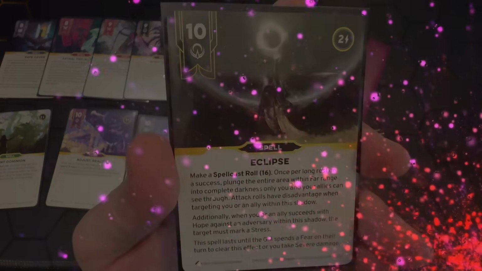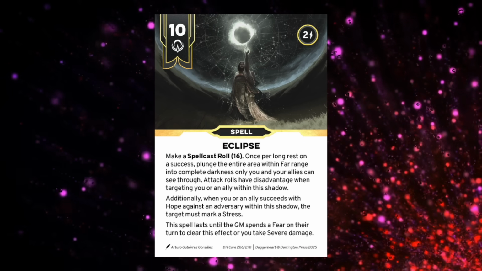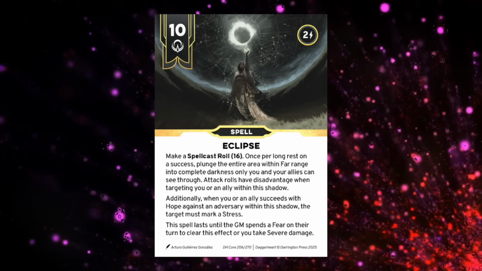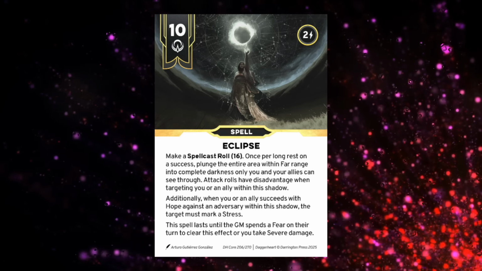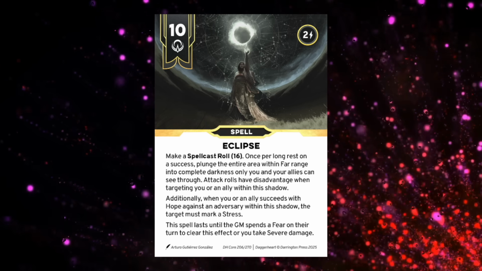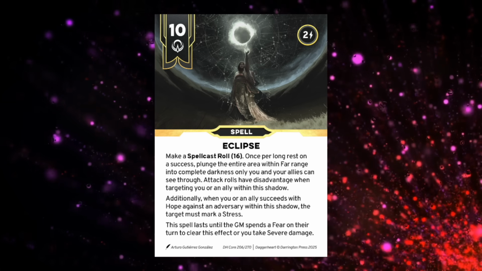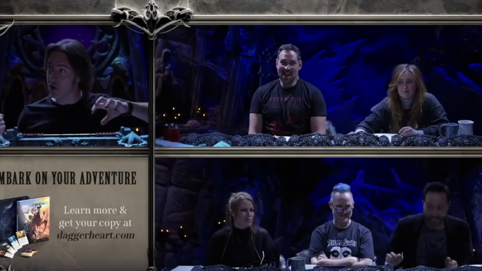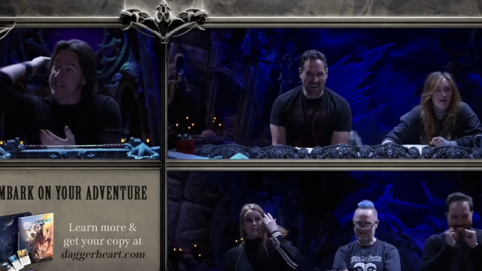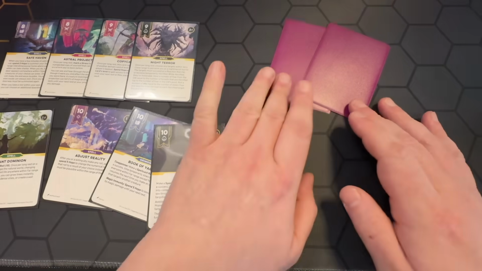Make a spellcast roll. Once per long rest on a success, plunge the entire area within far range into complete darkness only you and your allies can see through. Attack rolls have disadvantage when targeting you or an ally within this shadow. Additionally, when you or an ally succeeds with hope against an adversary within this shadow, the target must mark a stress. This spell lasts until the GM spends a fear on their turn to clear this effect or you take severe damage. Forcing adversaries to take stress is how you neutralize their abilities. Powerful, but does it break the game? Not really, no.